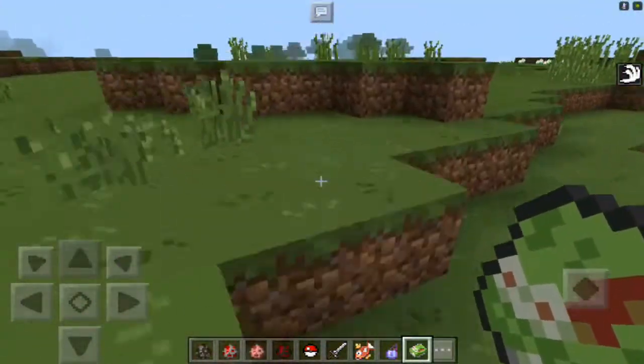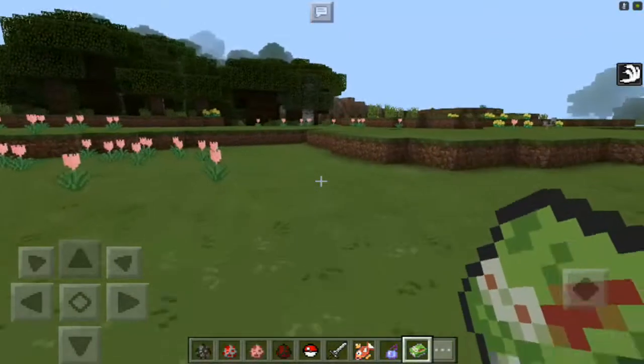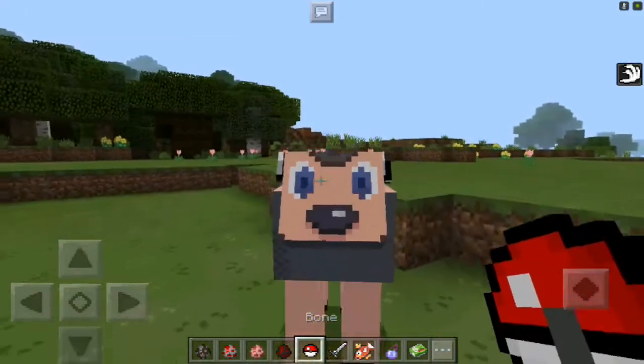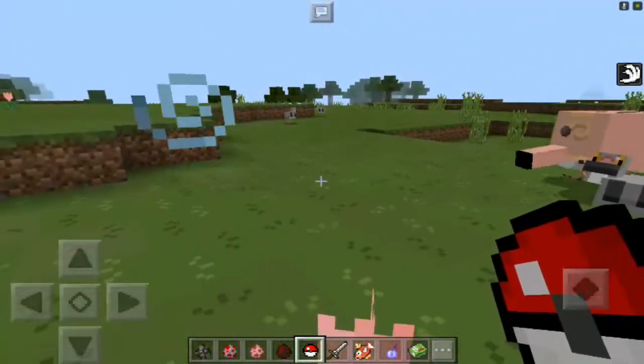So, I mean, if you were to get your friends in here, you guys could probably have a Pokemon battle with whatever Pokemon you have. You could tame the sheep or the chicken. You can tame the cow as well. And I believe the cow does damage. I'm not sure. Let me see. I don't know why it's not letting me tame this cow.